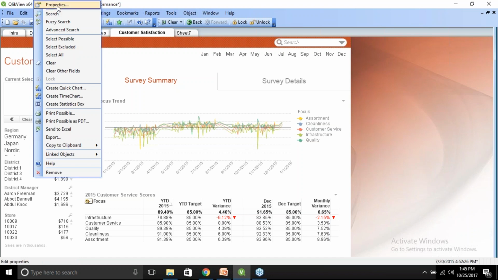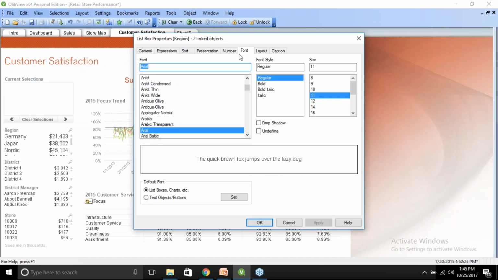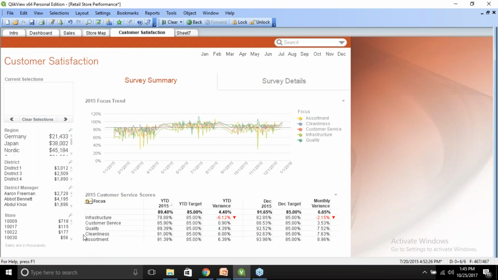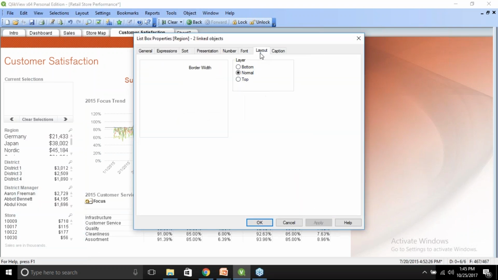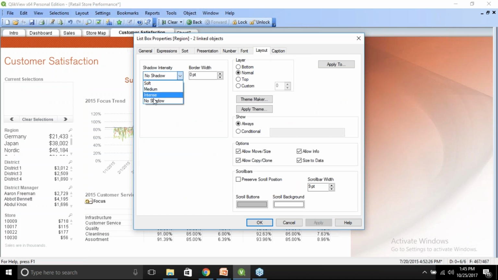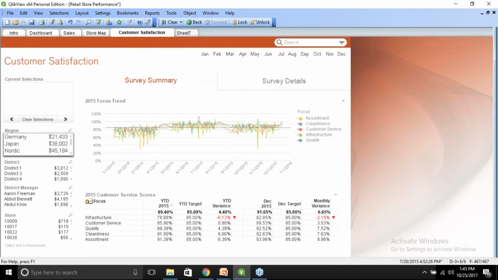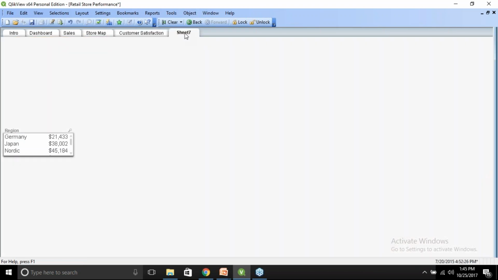So if I want to add some borders in here, like I want all my list boxes to have borders, maybe I can go to properties, go to layout, add intense border, give it 1 point width and apply. So it's really easy to do this, to have it as a link.